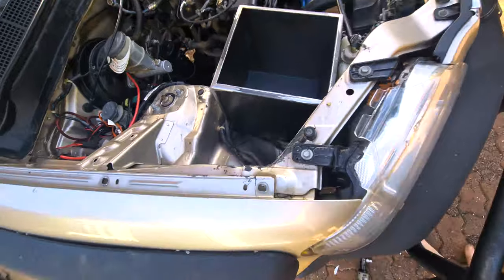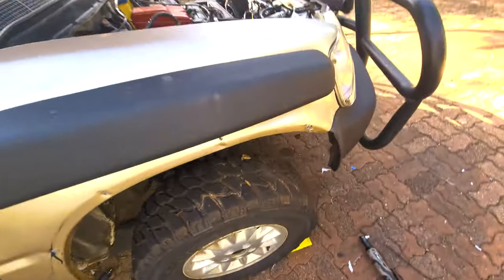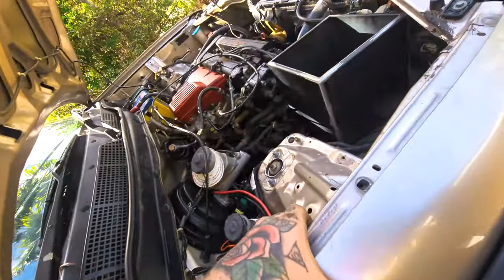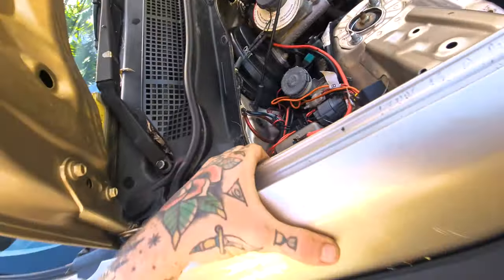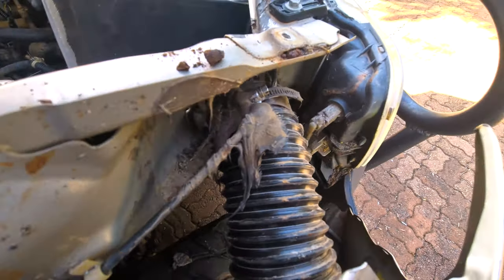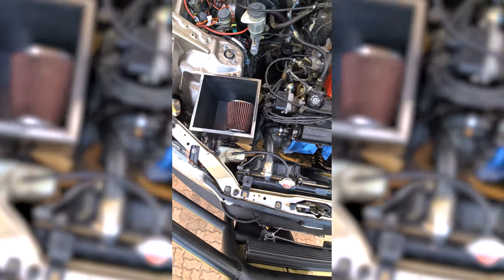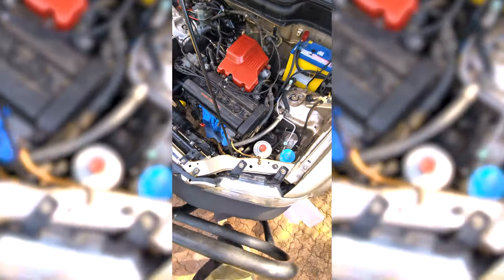Alright, so we've got all the bolts off, we've cut out all the Sikaflex. Just going to pull this off so I can clean up the fender cuts and also clean up my messy Sikaflex job. So I pulled the indicator out. When I was doing my Sikaflex, I must have caught this here with it. So I'm going to cut that out. Not the cable, just the Sikaflex. Once I have the piping and that acrylic lid on, I have a feeling this is going to look really fucking nice.